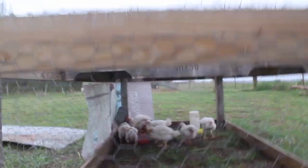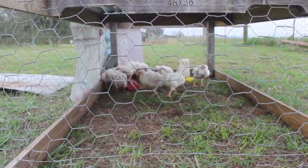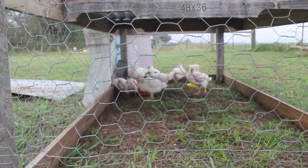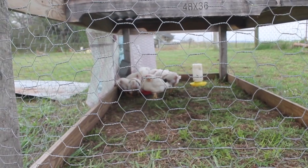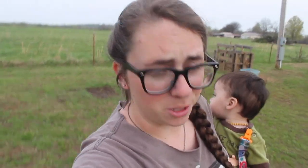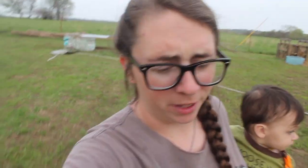And then there's my chicken nuggets. And they really are enjoying being outside in the grass and the dirt. And it's healthy for them. They love being out in the dirt. Now, in case you're wondering, no, they do not have feathers on their butts. And that's okay, because they are meant to grow big and fat and have lots of meat on them. They're not meant to grow feathers.